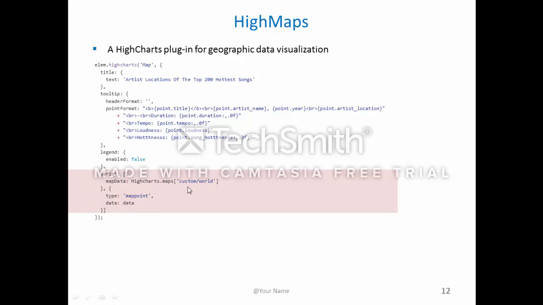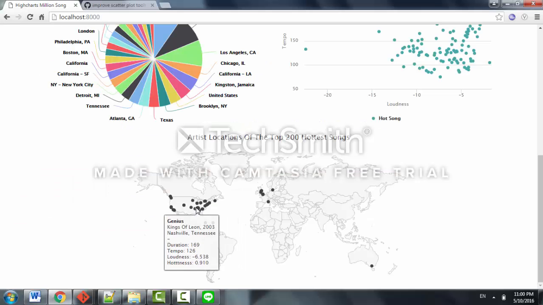The first, we get the boundaries of all the countries in the world as a reference on the map. And then for the locations of zones, we map them by geographic locations. Then we'll see a map like this. When you hover over a geographic location, you'll get more details about each zone.